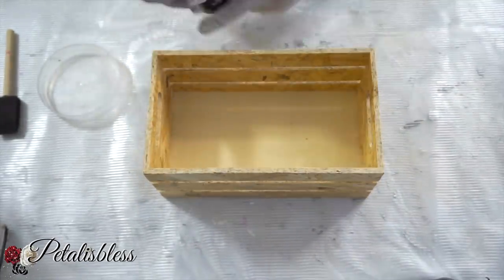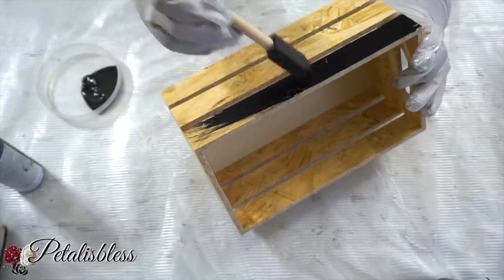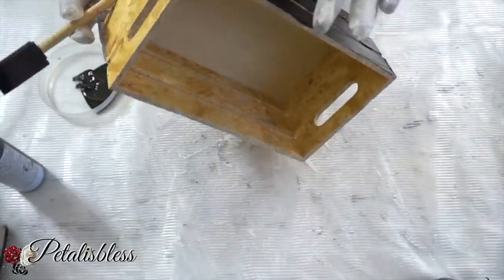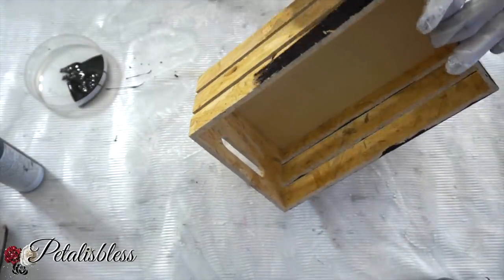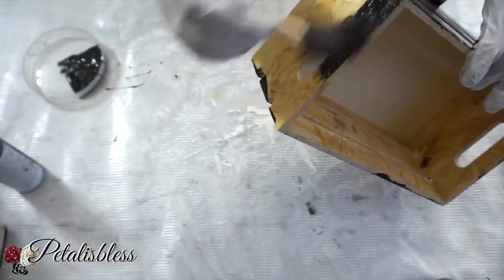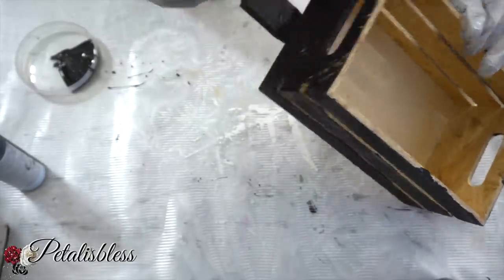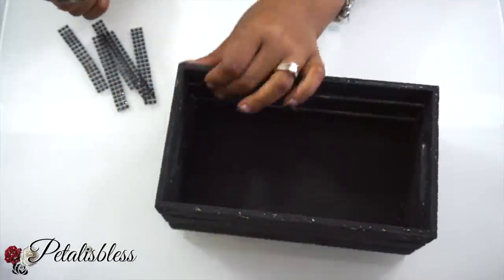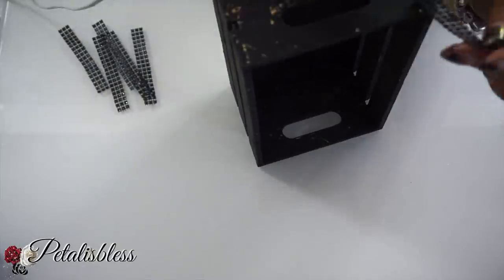Okay, we have our square box here, and we're just gonna paint it all black. Going right around with one coat of black paint. And now our square box is all dry. So now we are going to add some of the black bling wrap from Totally Dazzled going along the sides. So it's a more subtle bling, which will be nice.